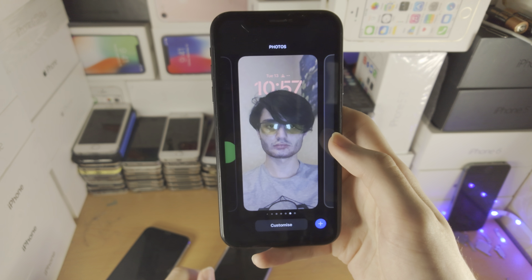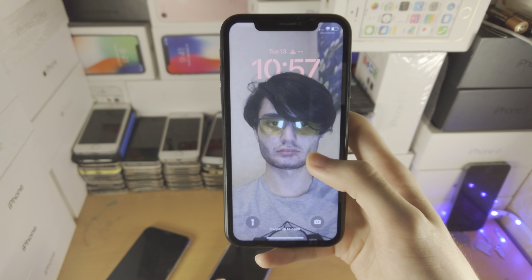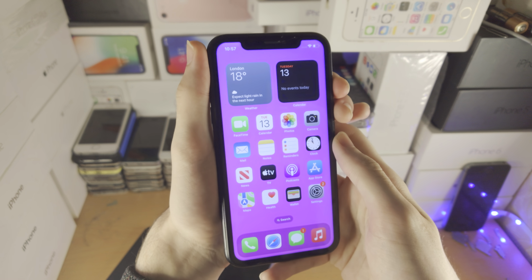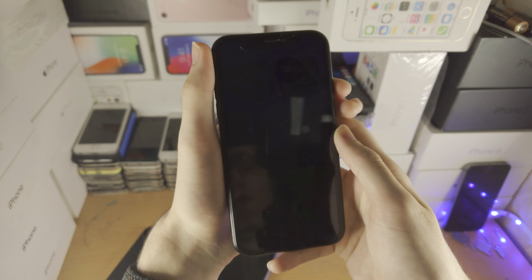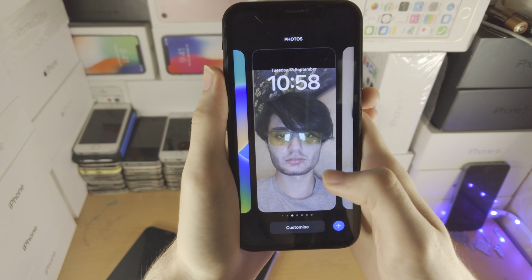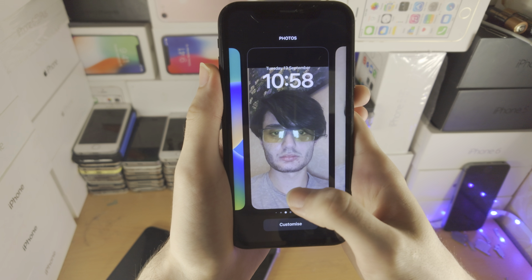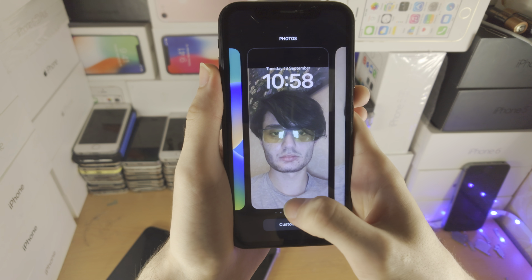So do keep in mind there's more to this, but by setting the lock screen here, we have the lock screen. Now we have the home screen. Okay, so let's long press back on the lock screen. You're going to notice here I have all these lock screens. Maybe I want to delete one. So if you want to delete a lock screen, let's say this one, this was a mistake, go to the lock screen in question, slide up, and then tap on the delete icon. Then tap on delete this wallpaper, and I'll delete the wallpapers, okay?